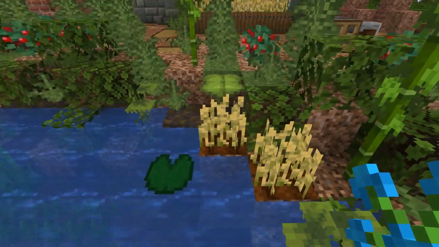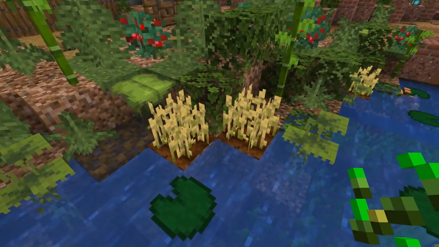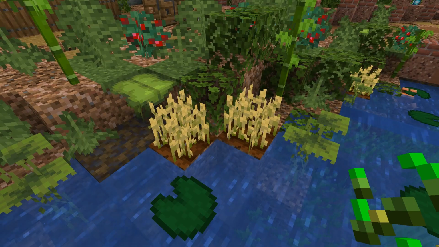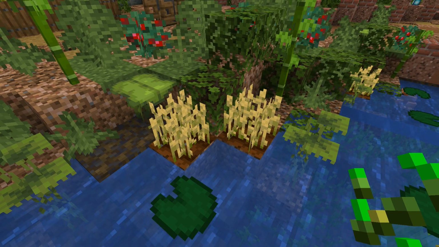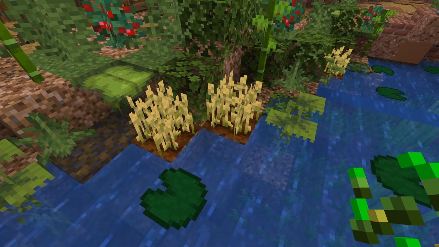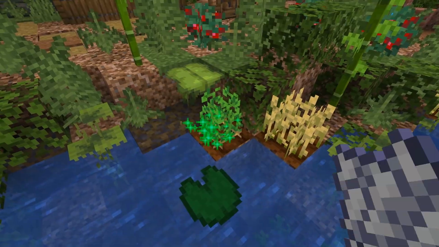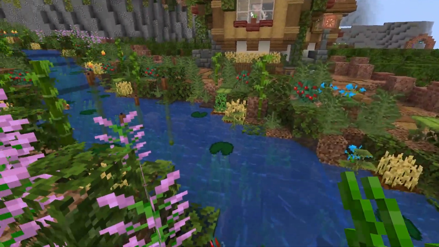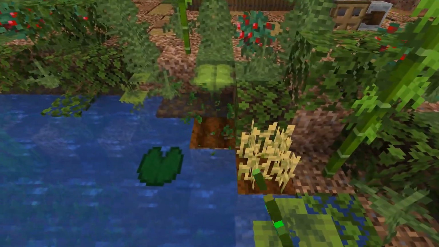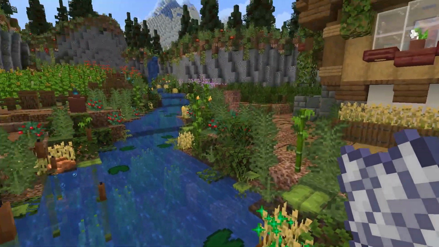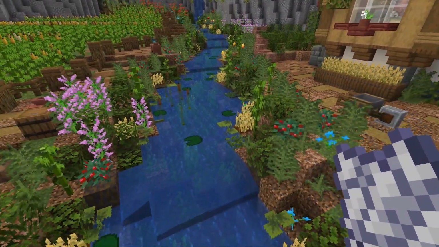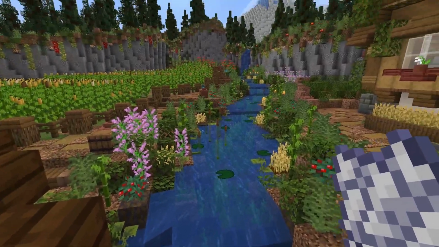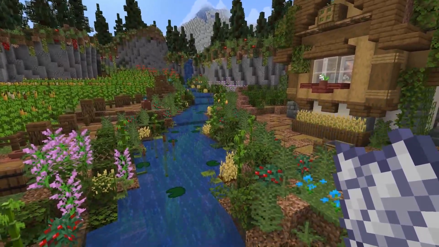I also experimented with using wheat seeds. You could probably also use potatoes or something similar. And I thought it was a pretty cool effect. Yeah, the potatoes look good too. More green obviously, but I thought the wheat kind of just brought in a different color as opposed to it all being mostly green. And when you're looking at the river from this way, it's really some nice pops of that yellow. I thought it went really well.